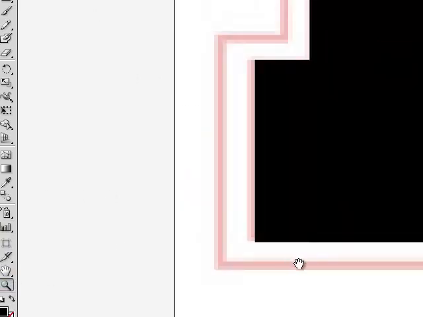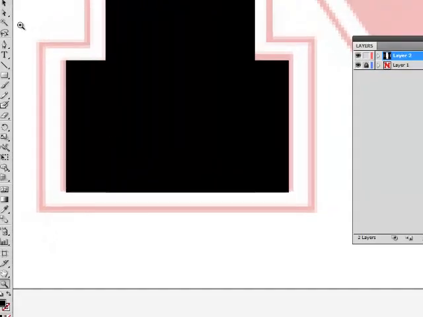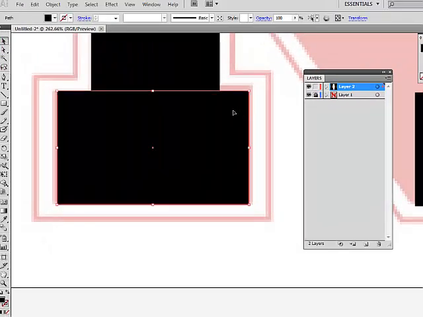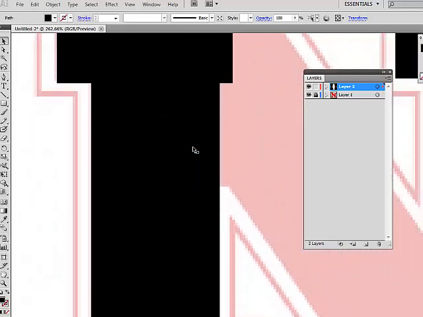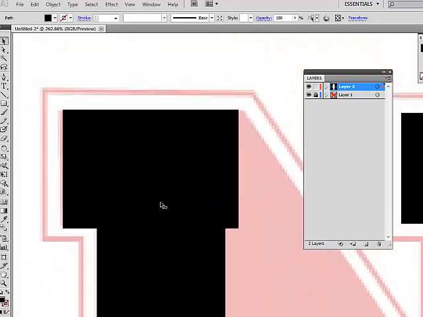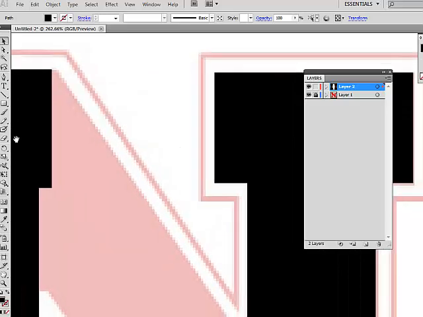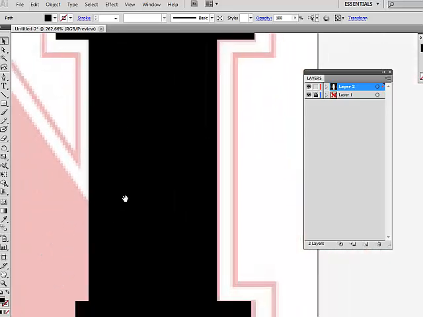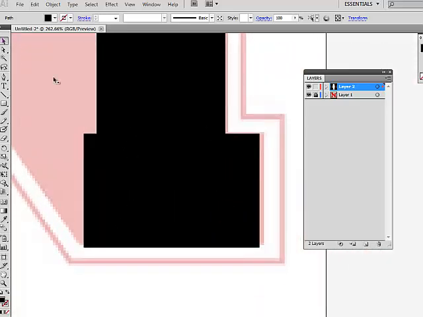As I zoom that up, if I use the space bar, I can move the pieces around while I draw. Now this is inconsistent in the original design because this side's lower than this side, so I'm going to stick to my version. Let's zoom up, and I can use the space bar to move around. Yeah, pretty good. Look over here, happy. Look up here. Let's make that just a smidge wider, even though theirs is so inconsistent that mine could easily be right.